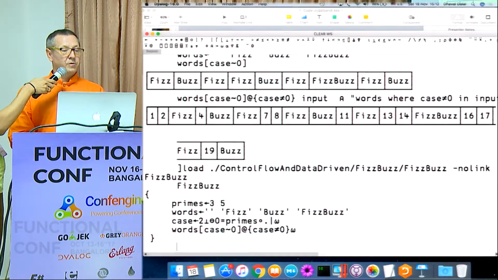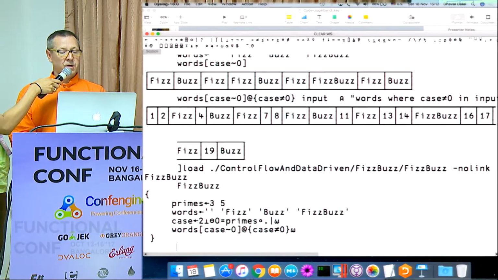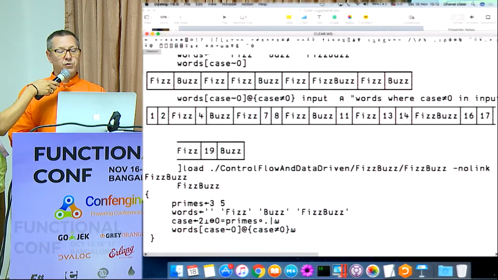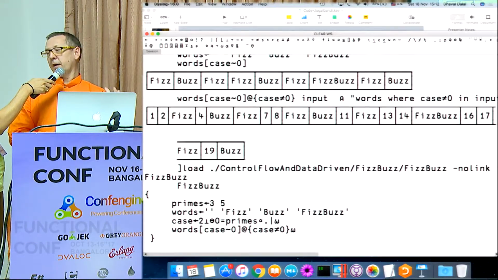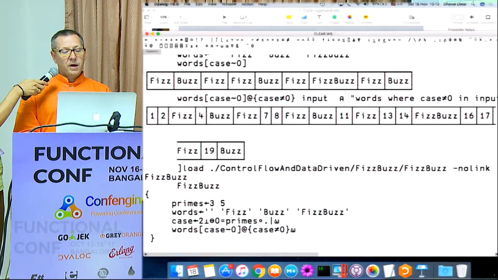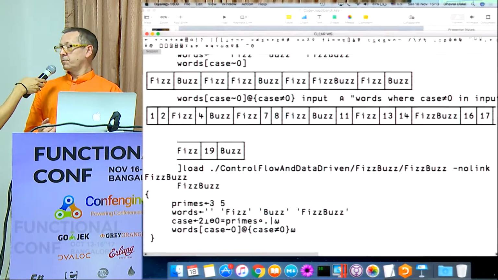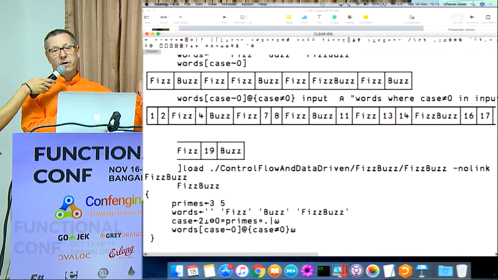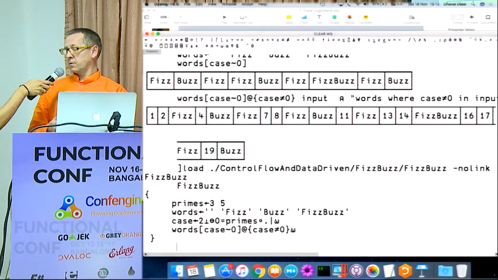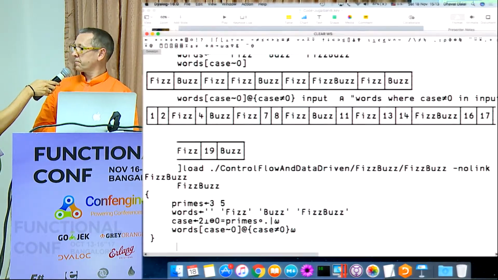I start by creating these 2 constants, the primes and the texts, and then we have the computation of the case using base value and the merging of the indexed texts at the positions. And there's no control flow. I would say it's all data driven. The structure of the APL arrays is driving the application of these primitive functions.